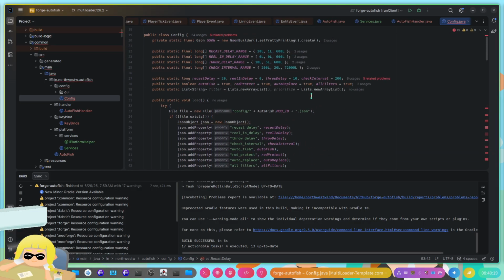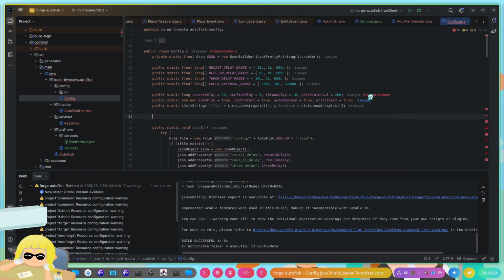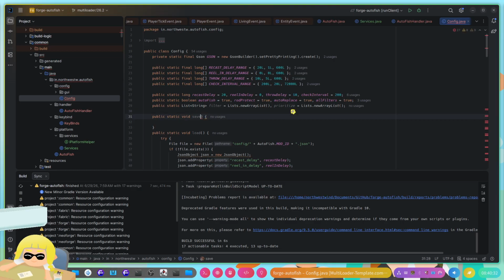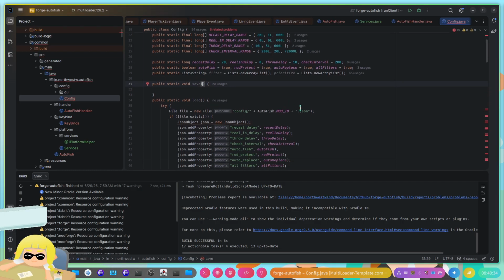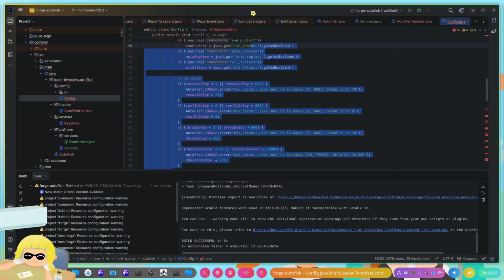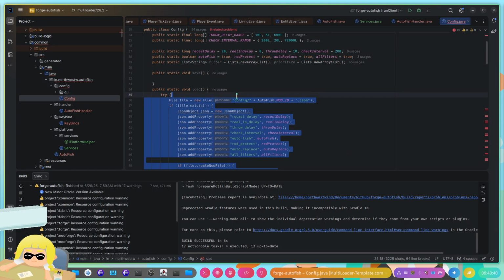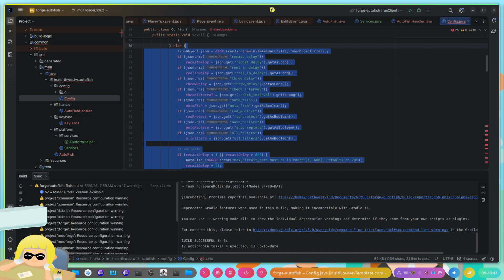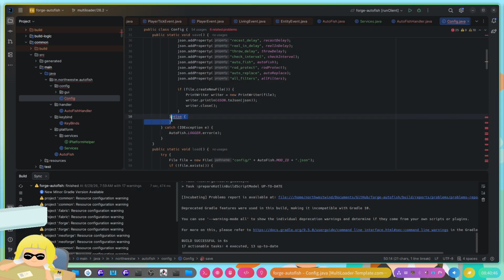Oh, and there's save function. Save to here, try, blah blah blah. Don't care about that part.